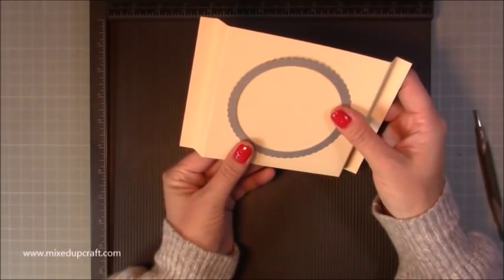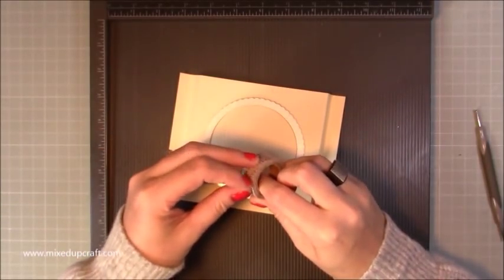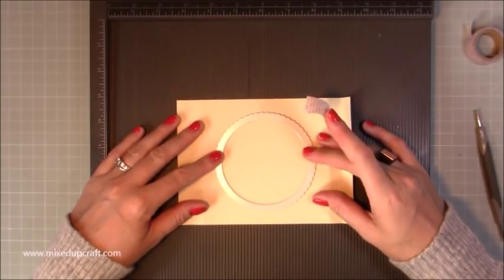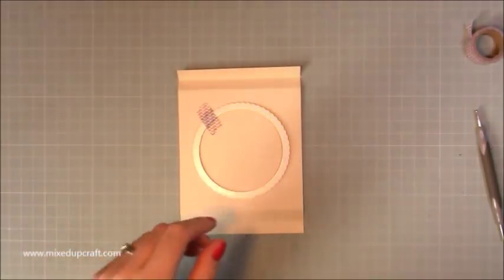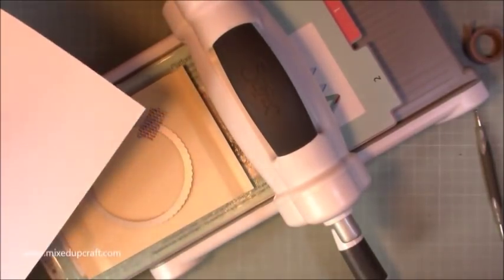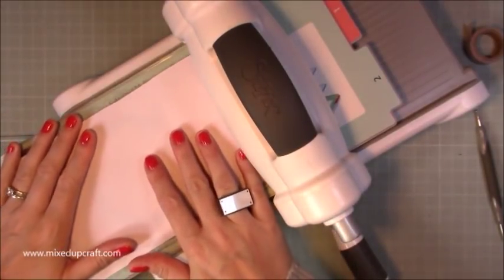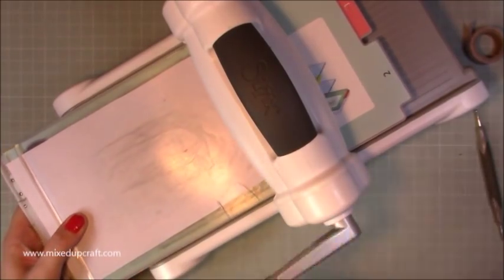I'm going to keep mine centred and my sentiment will probably be off to the left. I'm just going to grab some washi tape and get it stuck down. If you've got quite a sticky washi tape, just pop it on a bit of your clothing to get some lint on it — just to take the initial stick off so it won't rip your cardstock when you take it off, because this is going to be pushed through your cut machine. I'm just going to run that through — putting copy paper on top stops any extra markings. If there's any dirt, it will go onto the copy paper and not onto your card. I'd actually say cut this bit first and then burnish your score lines, because running it through will flatten them and may weaken them a little bit.